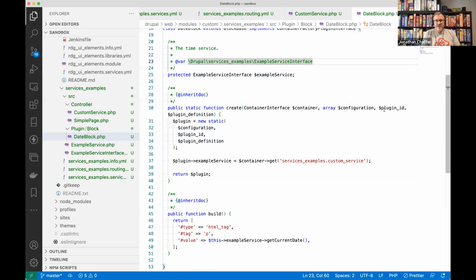So we implement that, and what it needs to do is make a single instance of this plugin. We do that by calling the constructor of the parent of the class, and giving it the things it's expecting, the configuration, plugin ID, and plugin definition that were passed in to us.